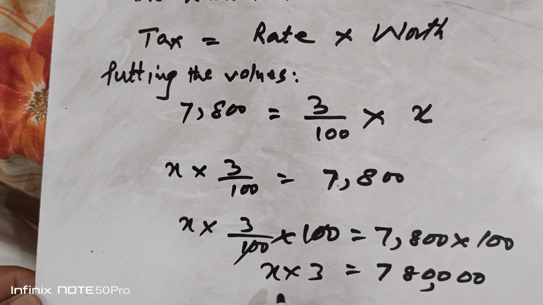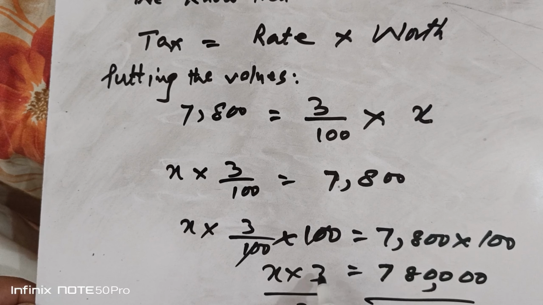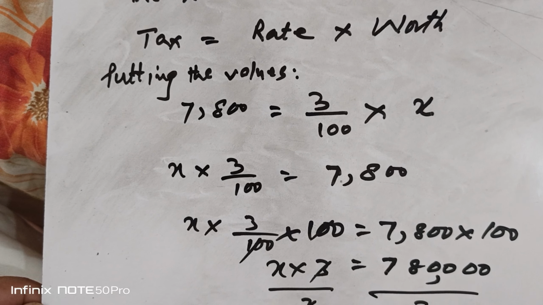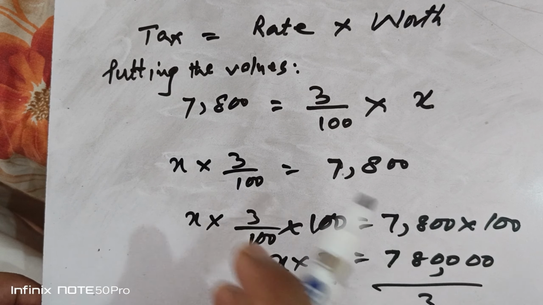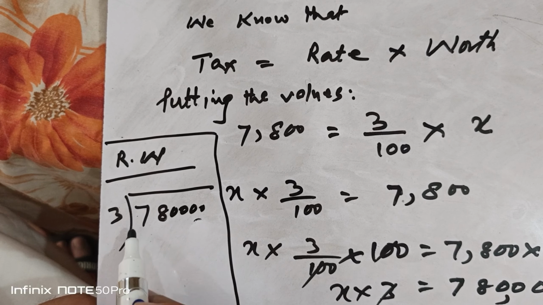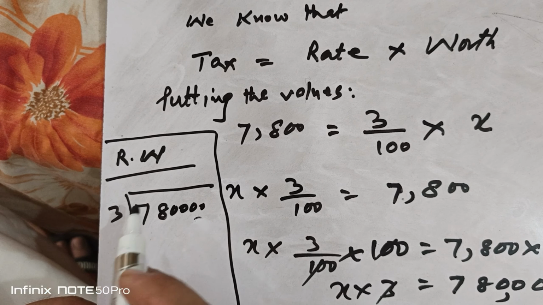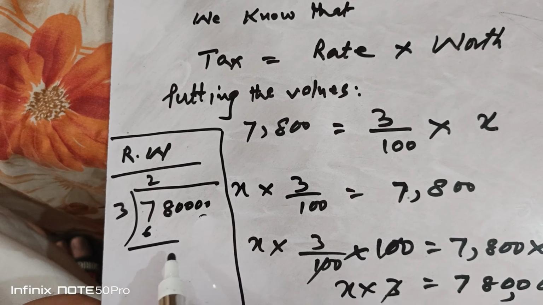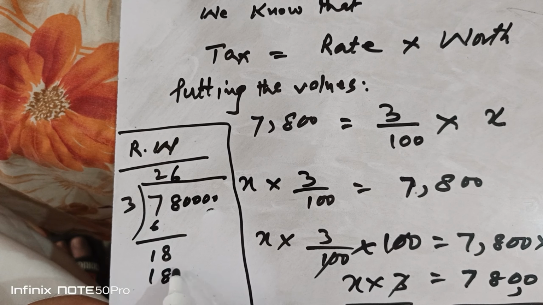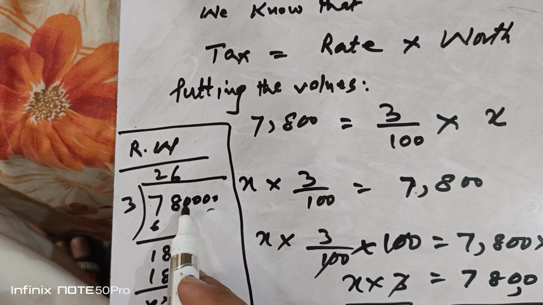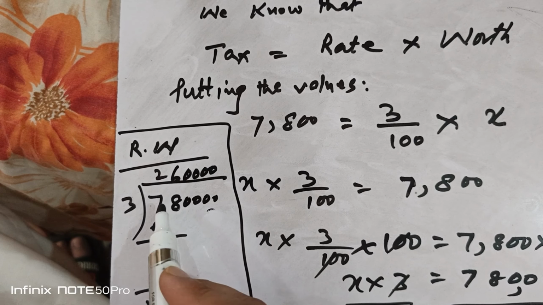So this 3 will be divided on both sides, here and here. Yes, this will be cut off, and this 3 we will divide on both sides. On rough sides I have written this amount here and this 3 here, and I am going to divide it. 3 twos are 6, this is 18, 3 sixes are 18, and the 0s will be written here, 1, 2, 3, 4. Yes, 1, 2, 3.